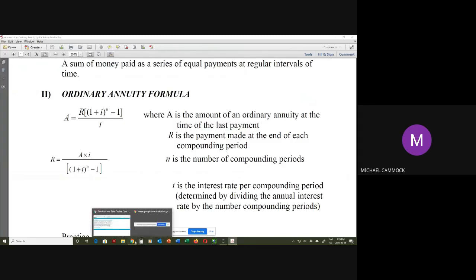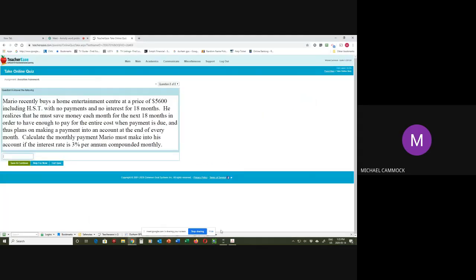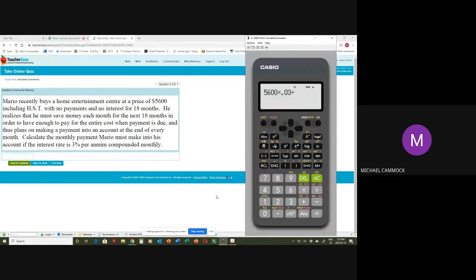Okay? So the question is, what is the I? You just told me 0.03 and then divided by something. So that's the I, but what am I dividing by to get the I? What's the compounding period here? What does the question say is the compounding period? Monthly. Doesn't have to be anybody in particular. It's monthly. So if it's monthly, what am I going to divide by? 12. Absolutely. There you go.